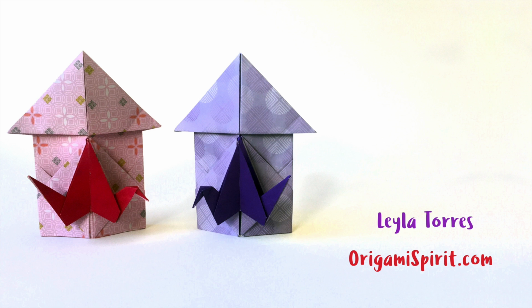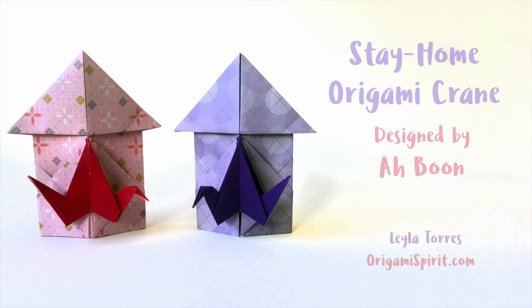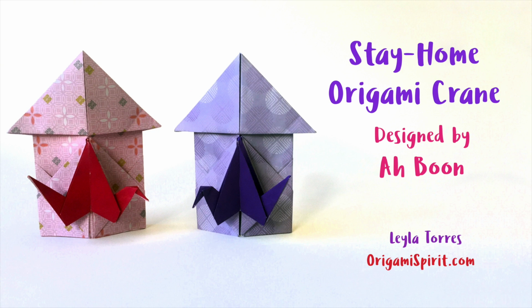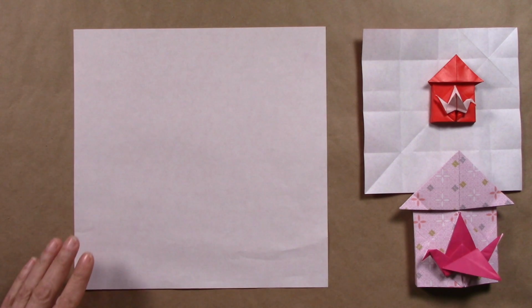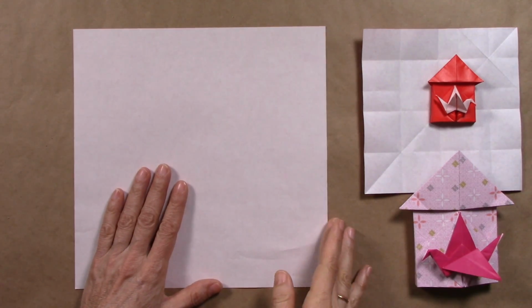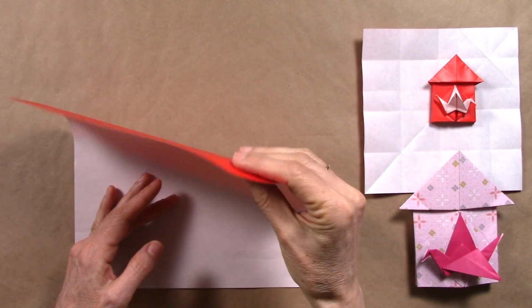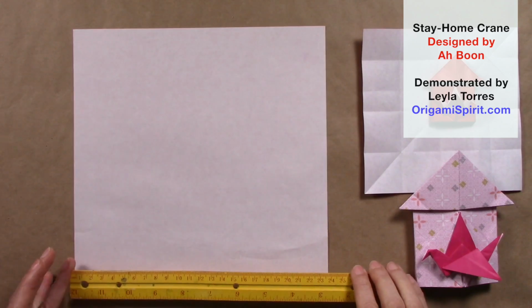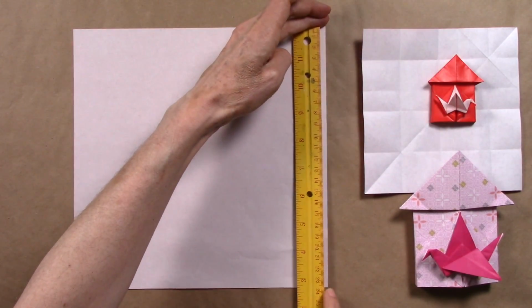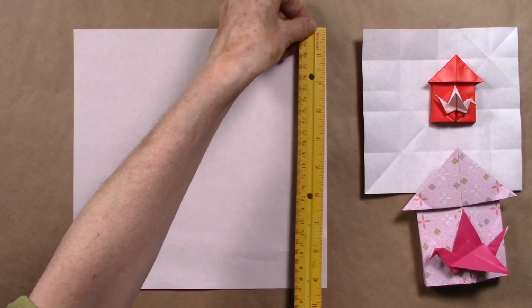In this video, you will learn how to make a stay-home origami crane. This is kami paper, white on one side and color on the other side, very thin and crisp. That's what we need. The size is 24 centimeters by 24 centimeters, about 9.5 inches on each side.